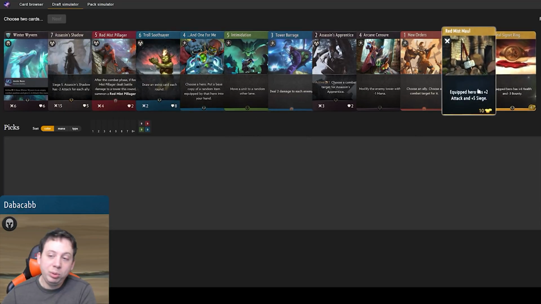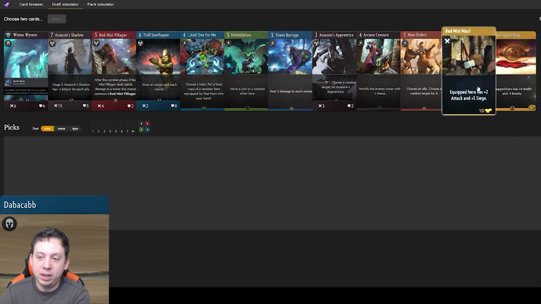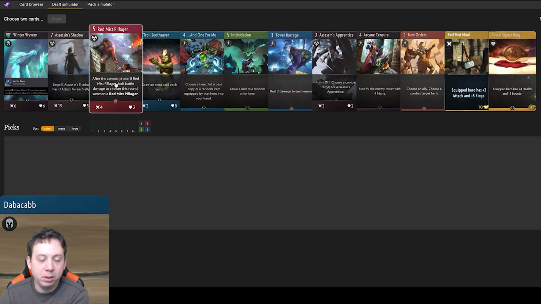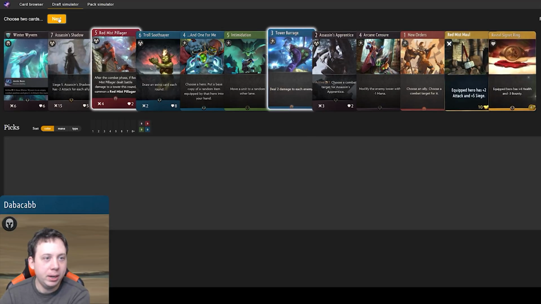And then actually we've got 2 pretty solid items. These items are a higher tier, but despite the fact that they're pretty good items, I don't know if I want to spend my first pick on these. So I think actually what I'm going to do is try out Red Mist Pillager plus maybe a blue card, maybe Tower Barrage. Maybe we could do a red-blue deck.